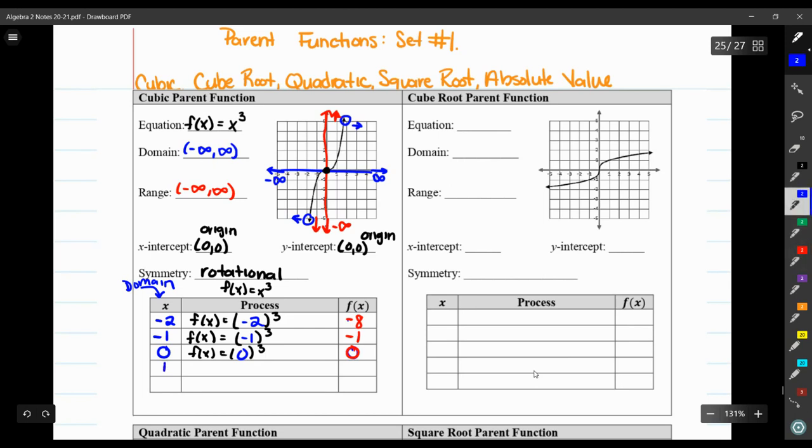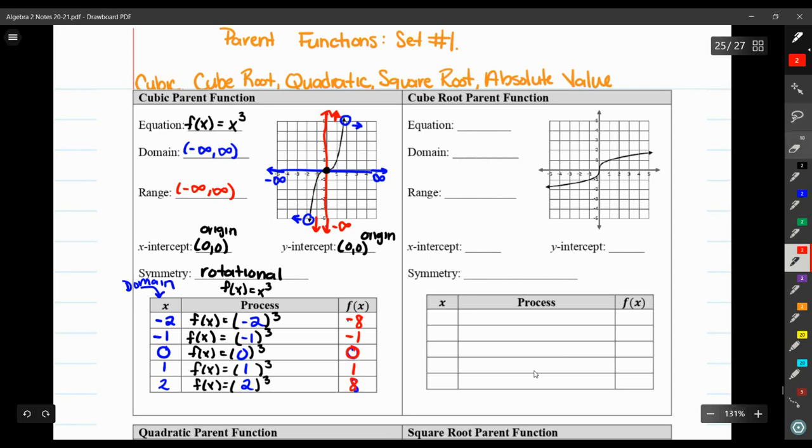So now let's try our next one. 1 would probably be the next logical number. So we have f of x equals, we're going to take 1 and cube it this time. Our x value is a 1. So now we have +1 to the third. So +1 times +1 times +1 equals 1. And then our last value is going to be a 2. So we have f of x equals 2 to the third power. And again, this is a +2 now. So 2 times 2 times 2 comes out as a +8.